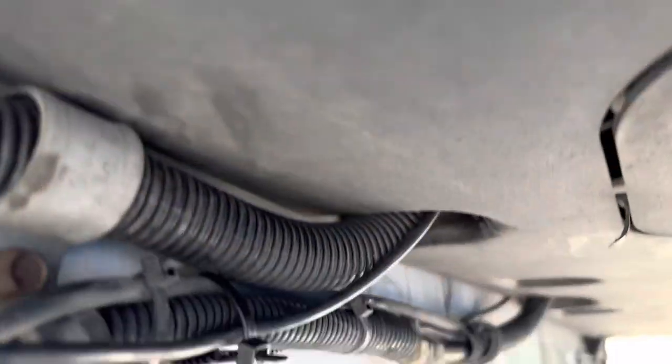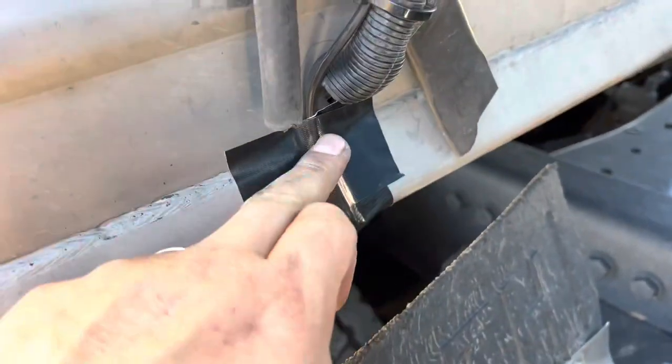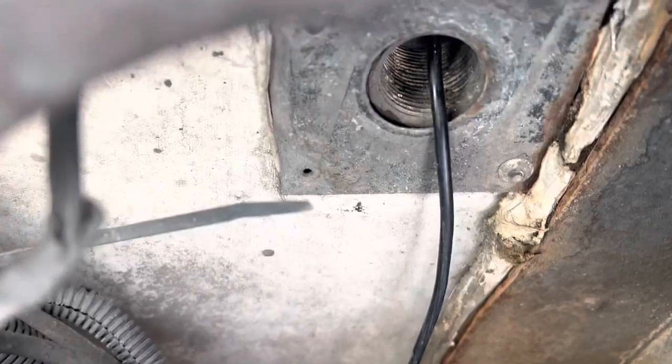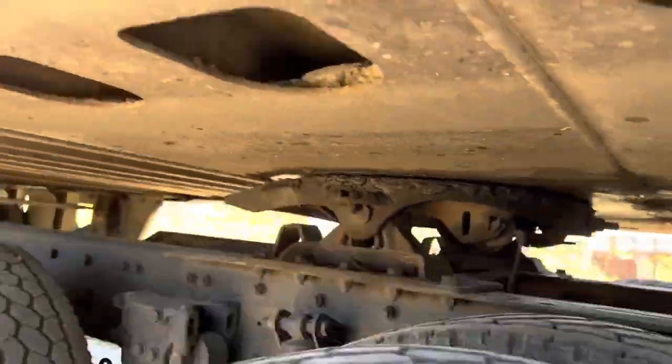I just got it coming down through here. I couldn't fit it through the hole, so I just wrapped it down and around. It's underneath right there — just some gorilla tape — and it's going through one of the drainage holes. I've got all kinds of stuff up here.